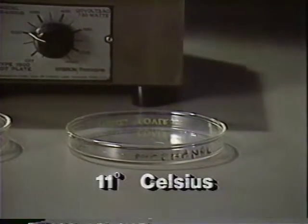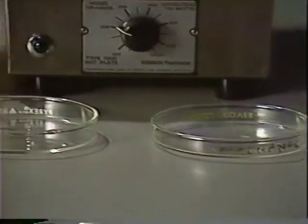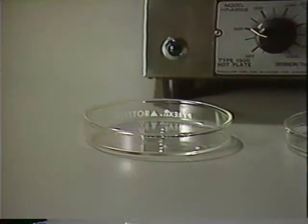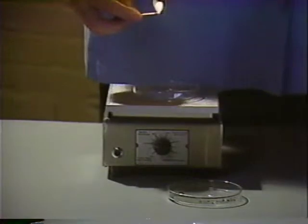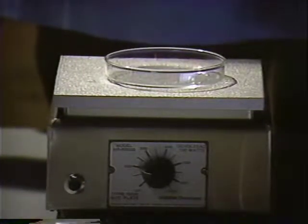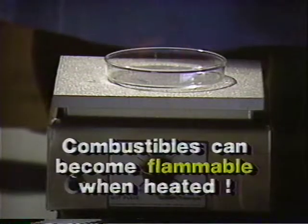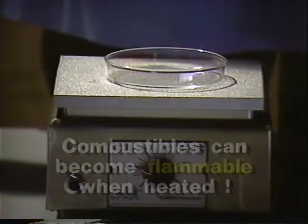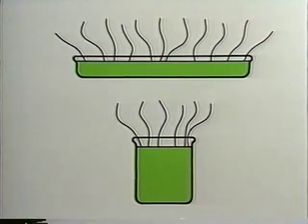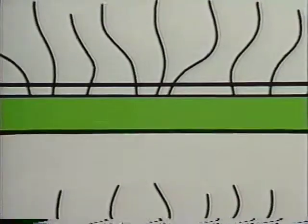When we pass a match over acetic acid with a flashpoint of 106°F — a combustible — nothing happens. But when we heat it to its flashpoint temperature, it forms enough vapors to ignite. The point is, combustible liquids can become flammable if enough heat increases the amount of vapor formed. Kerosene or safety solvents put down on a hot surface can become flammable. Increasing the surface area of a liquid also increases vapor formation — even relatively high flashpoint liquids can be more flammable than you think with a large surface area.